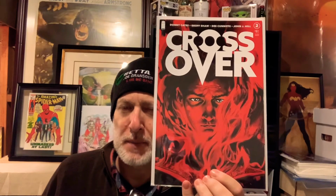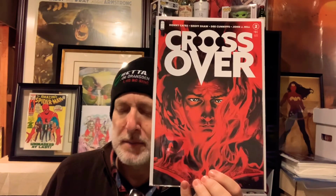So now I have Crossover number 2, which I think is the second printing. It doesn't say it on the front, but I think the color scheme being different is indicating second printing. Now this is Crossover number 3. This is the Virgin variant, maybe a 1 in 10, or maybe it was just a regular variant edition. I read issue 1. I have not read issue 2. I've not read issue 3.